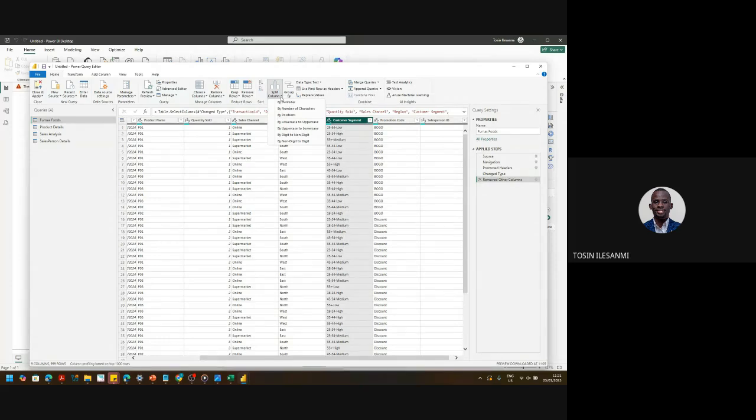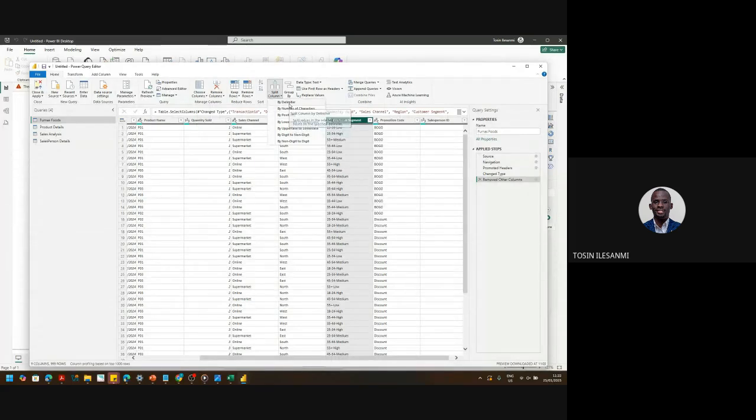Once you've done that, you will see delimiter, number of characters. You can split based on different things. But now, we remember we want to split age range and low, and the only thing that separates them is this dash in the middle, isn't it? So all we're going to do is click on split by delimiter.